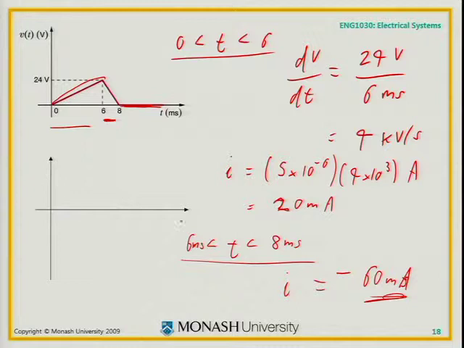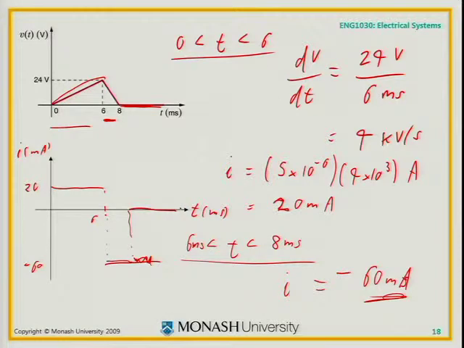So you could quickly plot here, if this was time in milliseconds, if this was current in milliamps, I'd start at 20 until I got to 6. At that point, I go down here to minus 60. I don't stay there for that long, actually. And then I'm back up to 0. So I go from 20 up to 6, drop to minus 60 milliamps, and then up to 0.